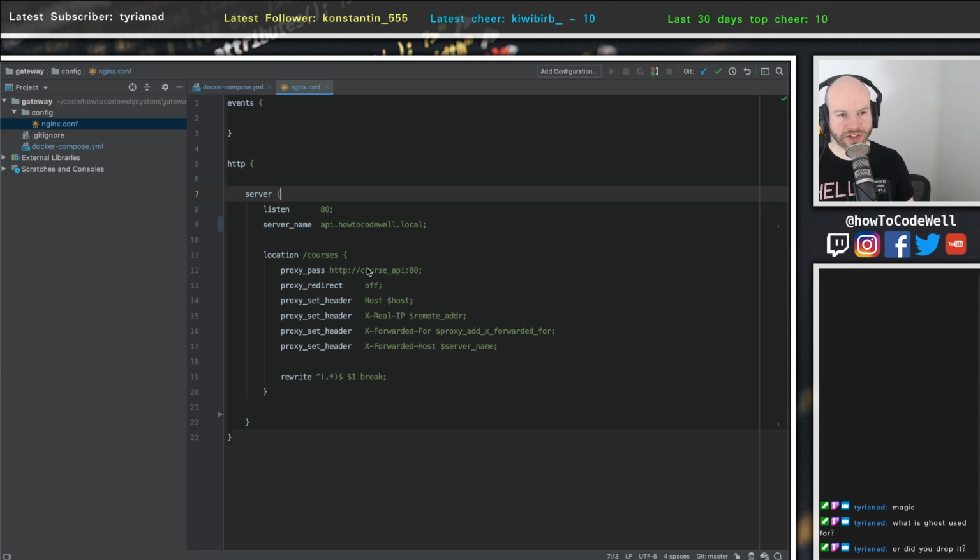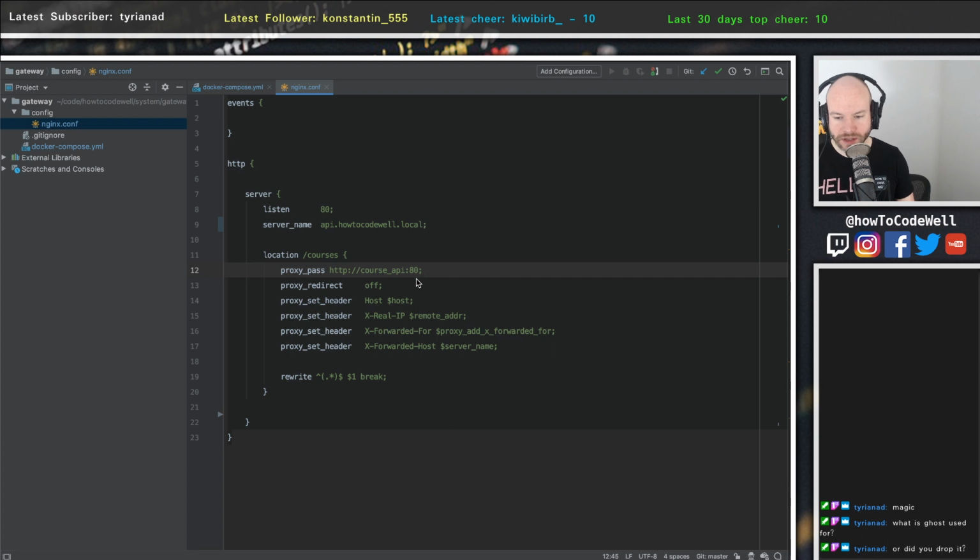Essentially, this is the server name that I've got running here, and then this is the container in Docker that everything goes from courses to the course API. That's how I've wired it up. Now, eventually, there will be obviously authentication, and there'll be far more security. It'll be hardened. So the idea is that I want Gatsby to talk to the gateway, and the gateway to then work out what Gatsby is trying to say, and then go to the relevant containers.